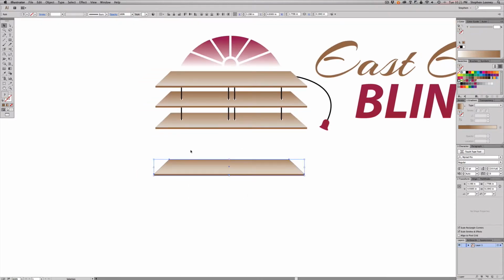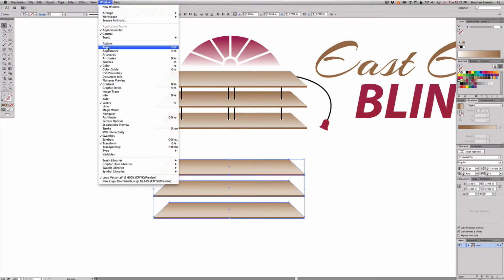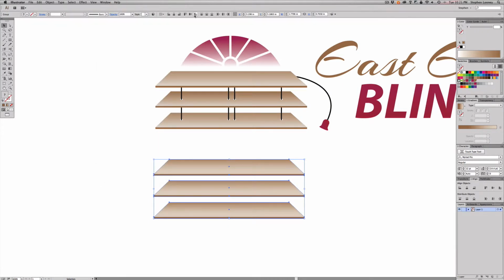I'm now going to take this piece, and I'm going to hit Command G to group it. And I'm now going to copy this down twice. So we're going to Option click, and we're going to shift this down. All right, Option click, and you're going to shift it down and hold Shift while you're doing it. Now you can either do this by eye, or you can select all three of these, and you can come into the Align tools up here, or find them in Window Align. And you're going to hit the tool that basically says Vertical Distribute through the center point, just to center them perfectly away from each other.